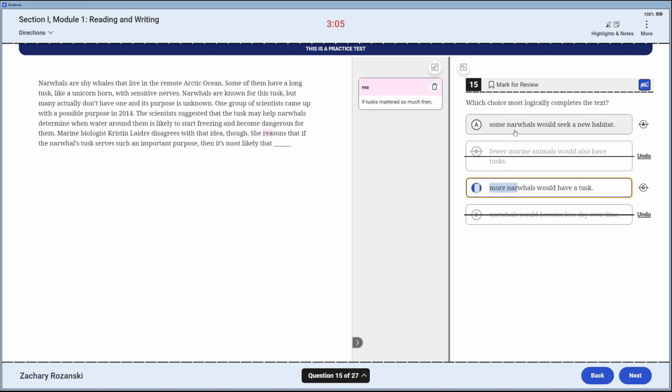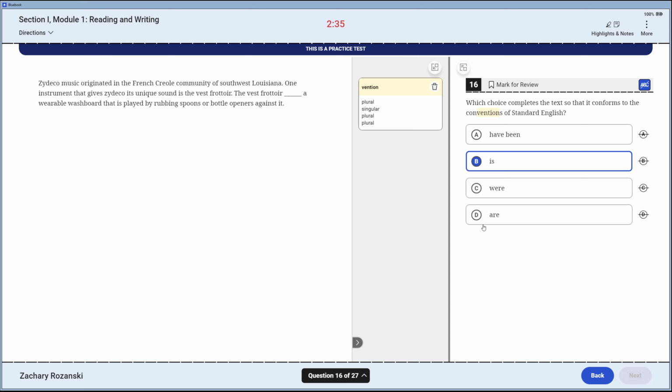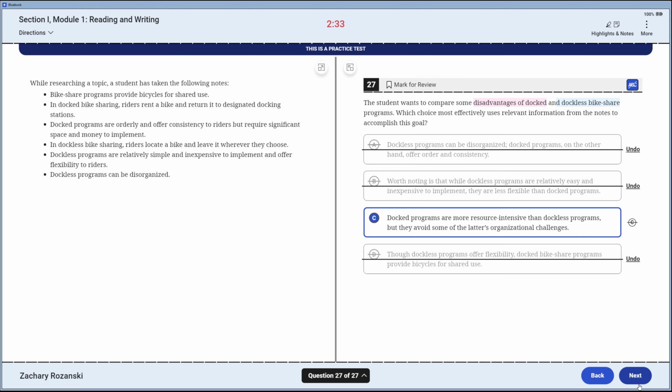I could see the temptation for A, but as we dig into A, this "some", let's slice it in 2 different ways. If we say that some narwhals are the ones without the tusks, I could see while it would be bad for them, but they wouldn't seek a new habitat. They would just die. Then I could go on the other lens where if the some had the tusks, would they seek a new habitat? They wouldn't seek a new habitat because they could just navigate the environment. Plus, most would just die if it were that essential, right? So it's got to be C here. C is the right answer. Pick it, move on. Absolutely done.